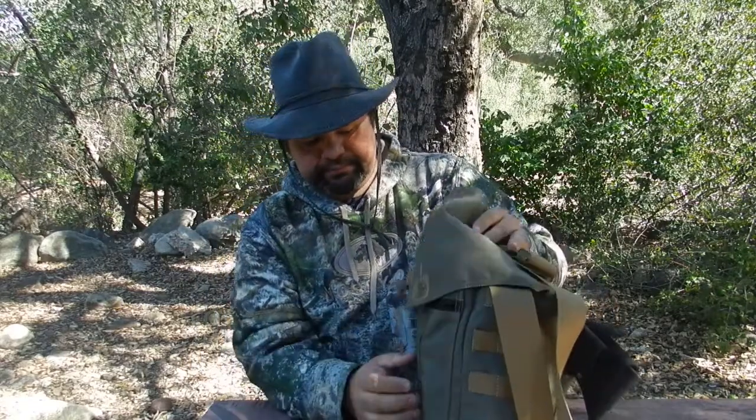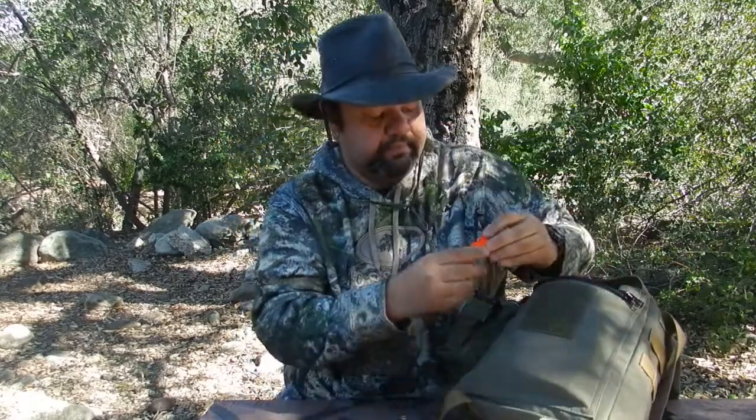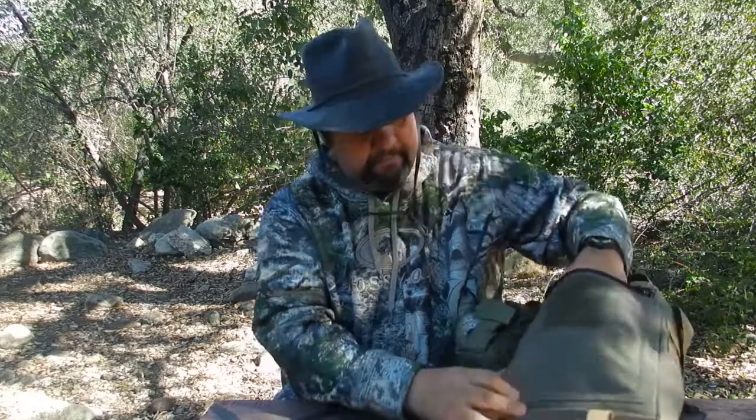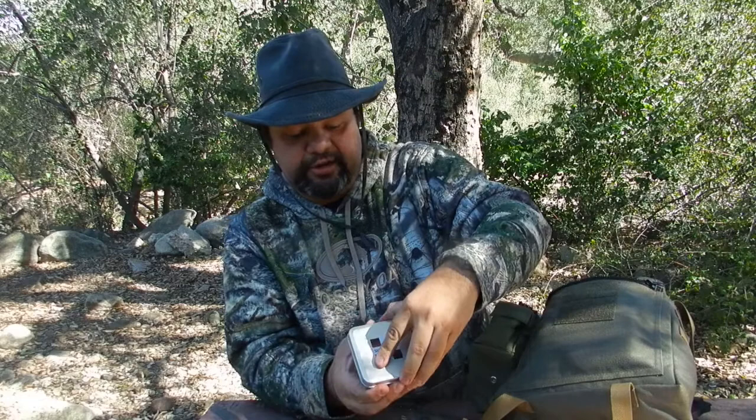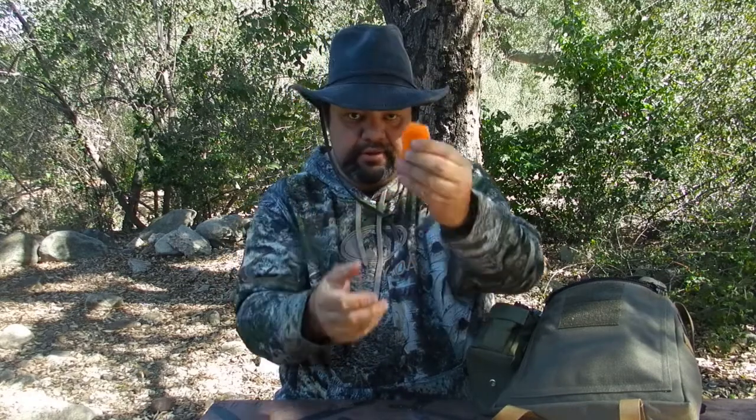Let's have a look at the inside of the bag. There's a double clip system to pull up the bag, and there's also a pouch to actually attach a stack-on — I never thought about buying one of those, I should. Now a couple of changes: the first change is the main pouch right here. Before it was Velcro but now it's actually a zipper pouch, which is very nice — the zipper goes all the way down. In here I have a Coleman first aid kit and a blast match.